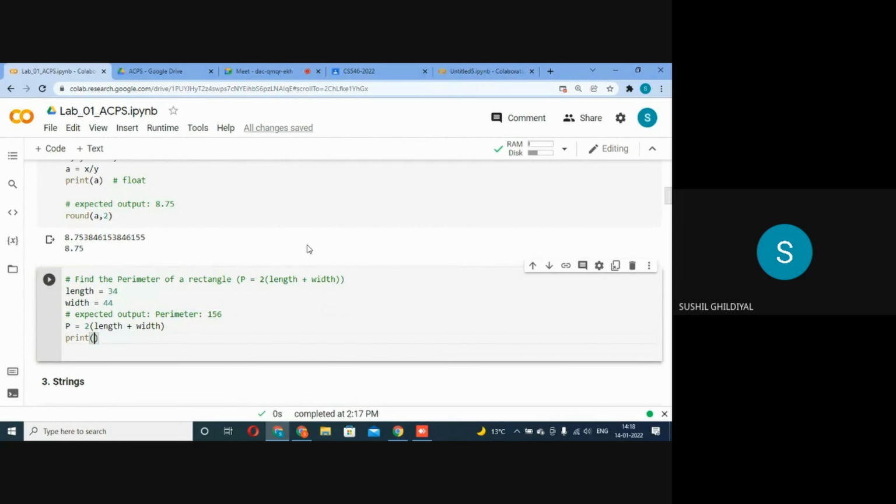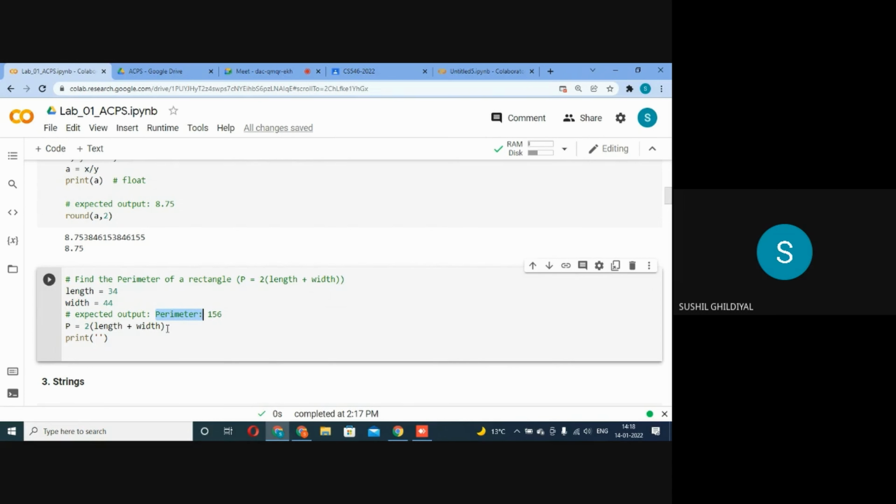Anyone, any idea? What shall I write? First I have to write this text, which is basically a comment, and then the value I am getting from my calculation. This one is my p, and this one is my text up to this.